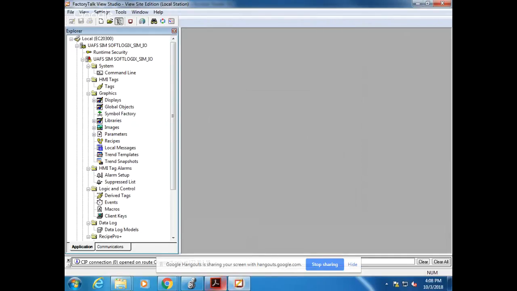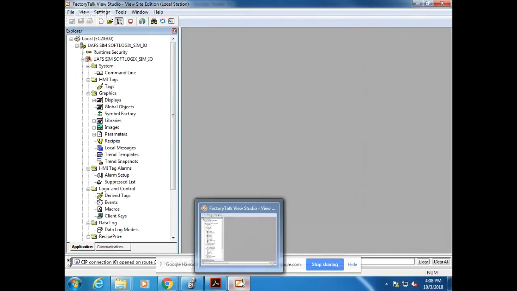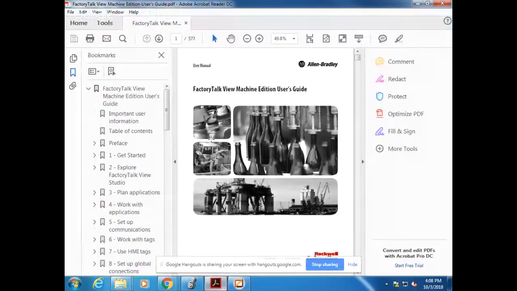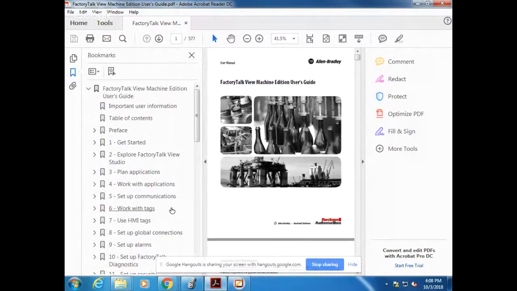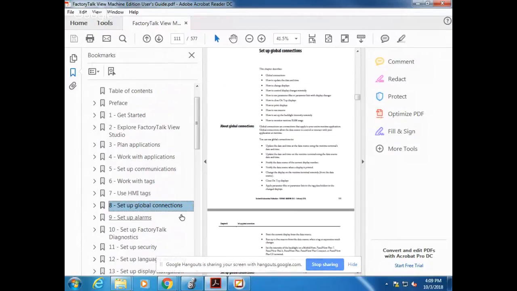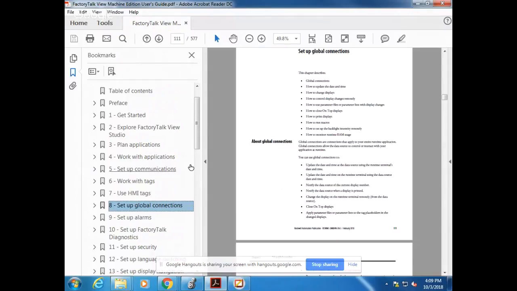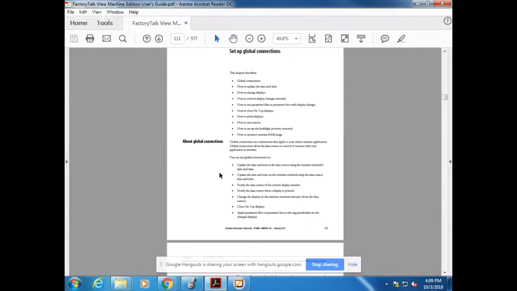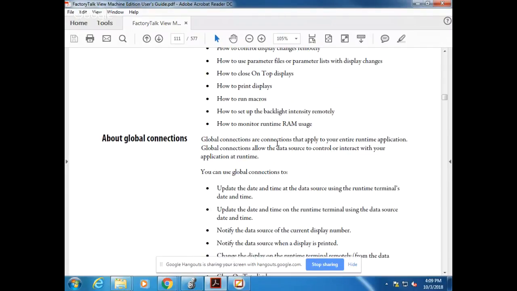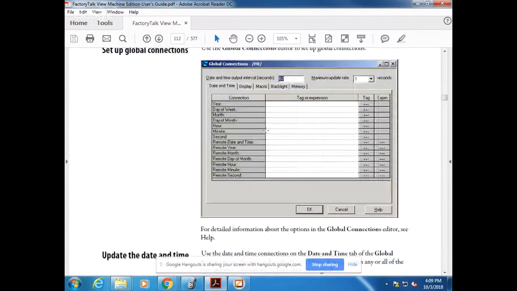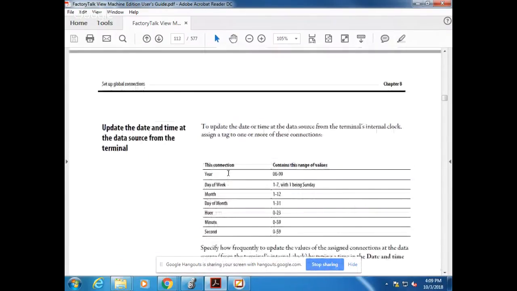Now, global objects and global connections are different. Remember that, because if we go to our book and we talk about global connections here, we can look at some of the global connections here, and it just lists some.